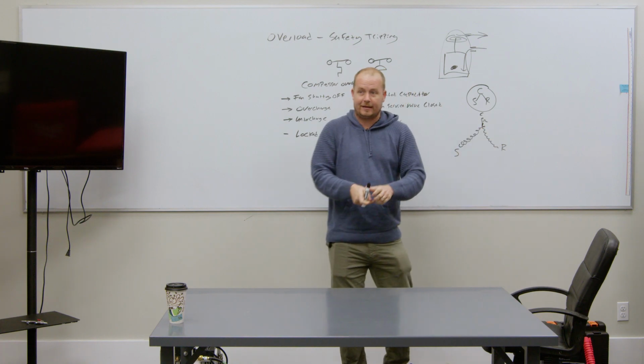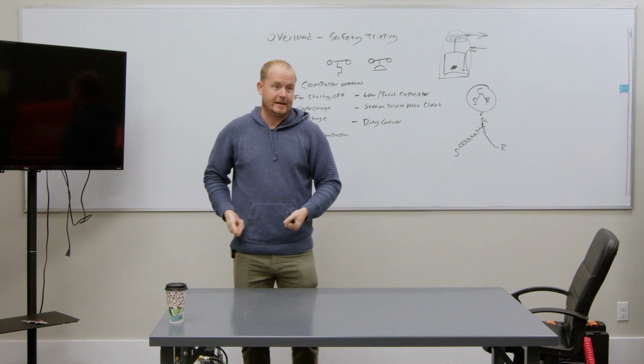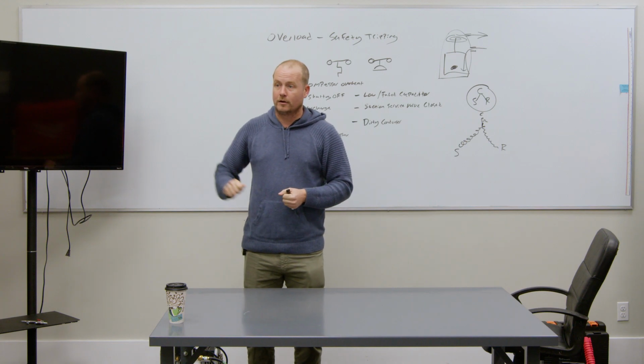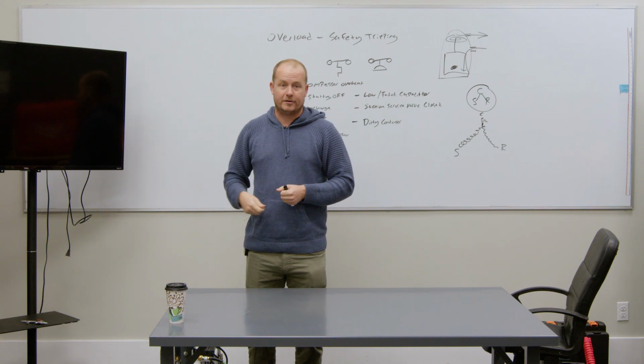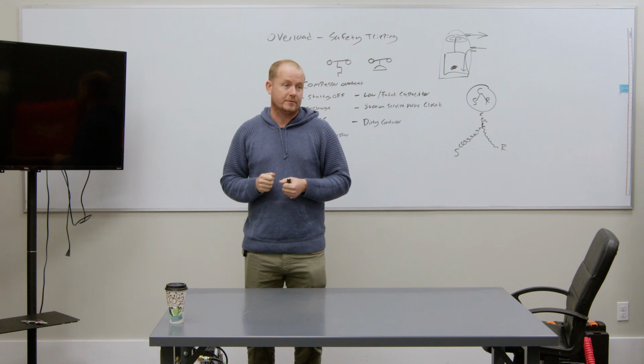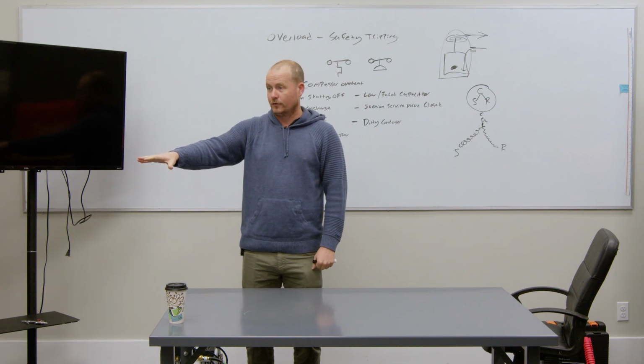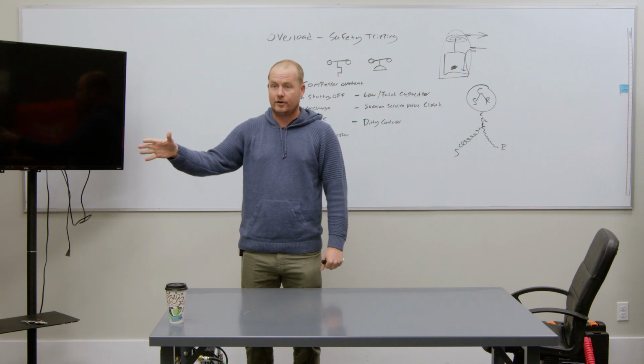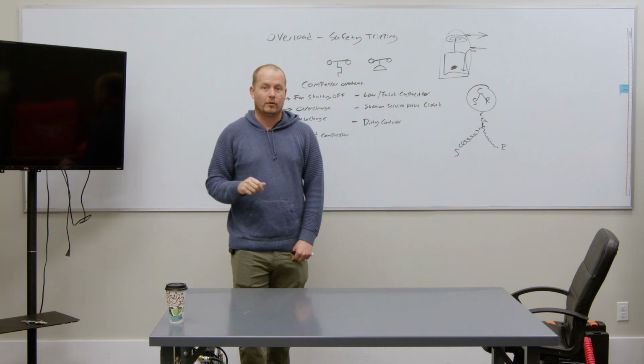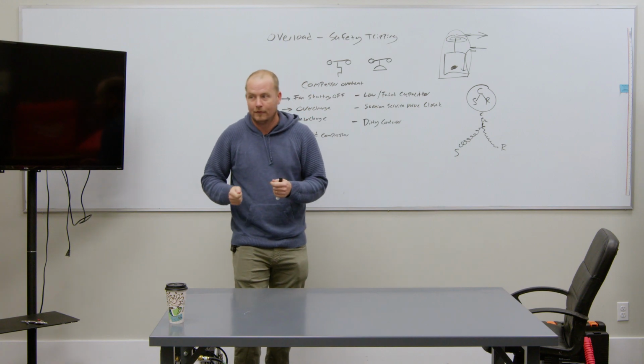Just take two of your leads with alligator clips, clip it between, say, common and run, put it on ringer mode, set your meter up here, and so then as you're resetting it, you're going to know as soon as it resets, because your meter is going to be quiet, and then as soon as that thermal overload resets, now you know it's reset. So you don't have to do that whole like, well, let's see if it works now.